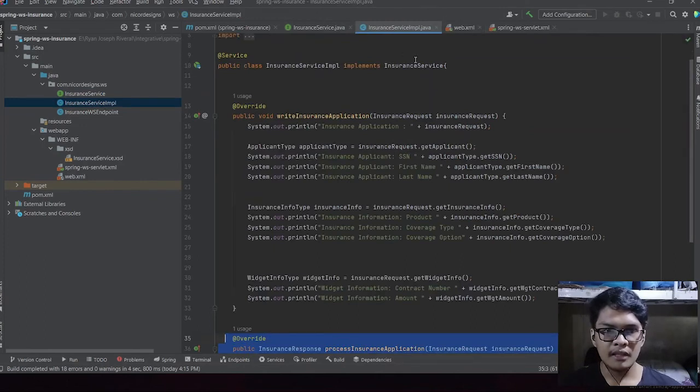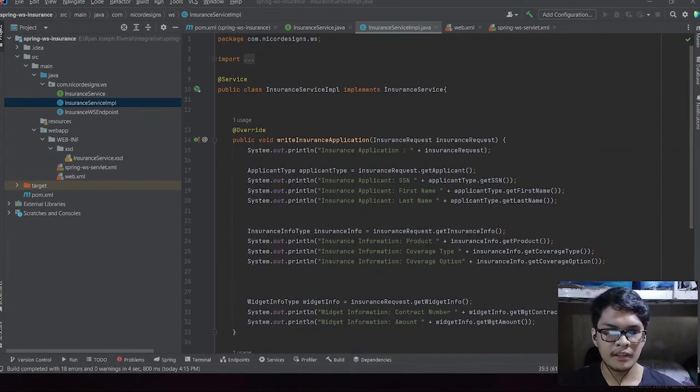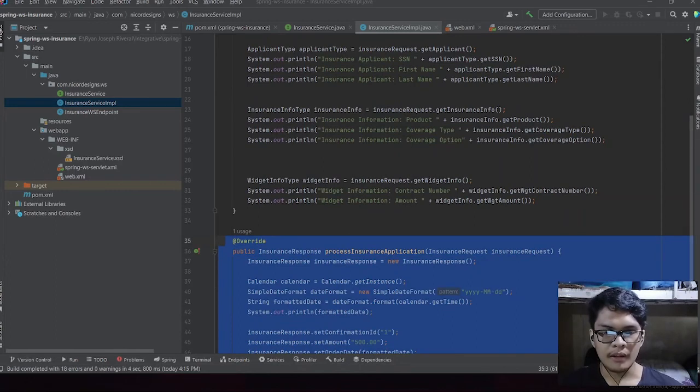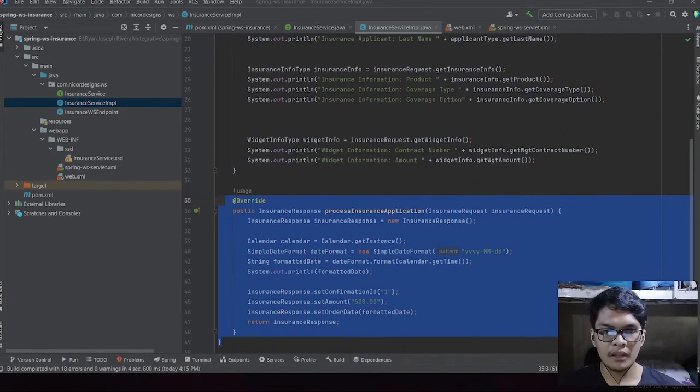Next is the class. The class insurance service implement. So here, as what the title says, it implements the insurance service that our program offers. And the @service annotation means the several data are handled and shown. Tulad ng SSN number, the first name, the last name, the insurance info ng product, coverage type, and then the option.